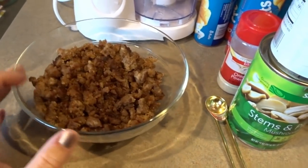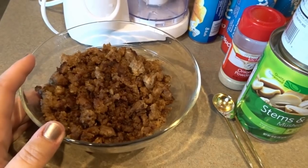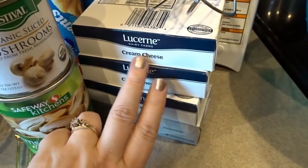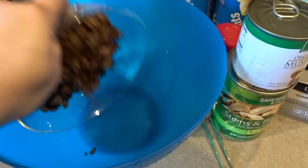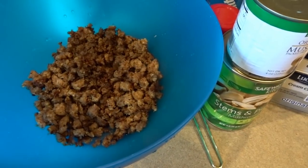It is the easiest. I have browned and cooked through an entire pound of sausage. I just used the regular sausage rolls that come in the store, Jimmy Dean's original. And you'll need 2 blocks of softened cream cheese. I'm going to add the sausage to a mixing bowl here, and then I'll add the 2 blocks of cream cheese and blend that together using an electric mixer.